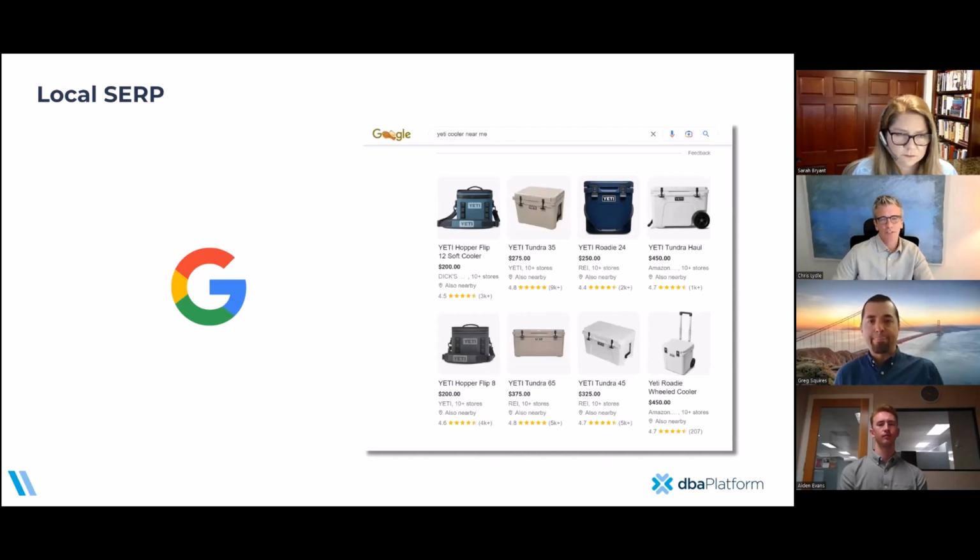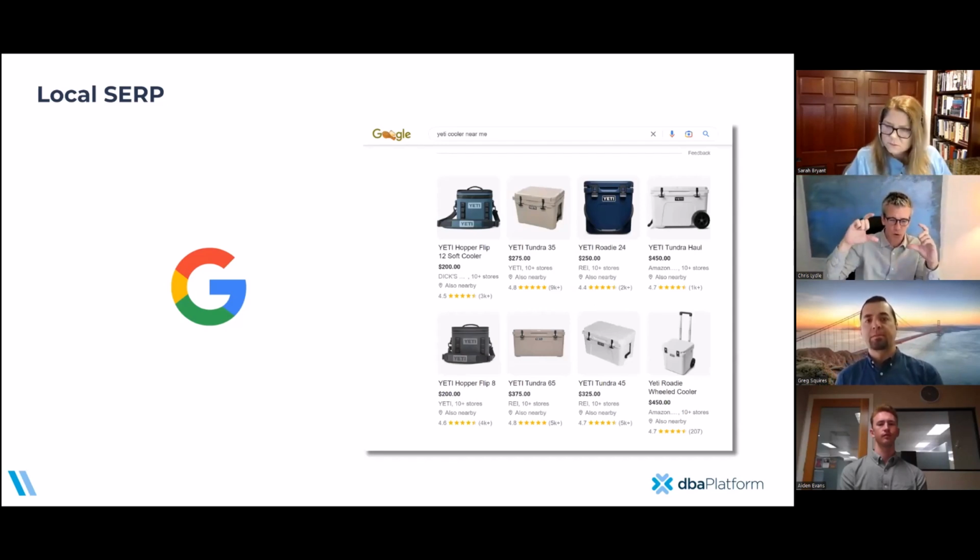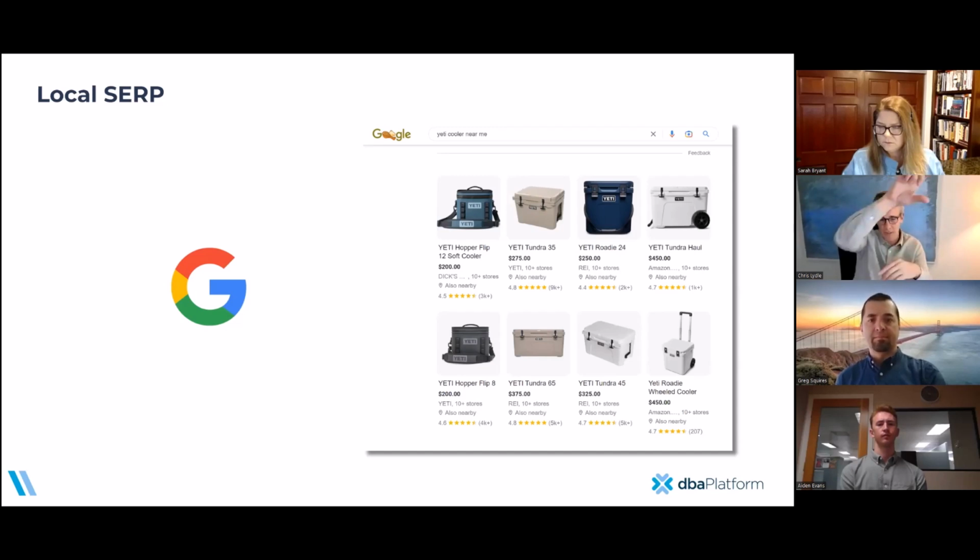So, going further, Google is now putting these local search results actually in the page. It used to be all about the 3-pack, but when you scroll down now, they intersperse your normal text listings out to websites with these free product listings. So if you do that Yeti Cooler Near Me search on your desktop browser right now, you're going to see the local inventory ads, the 3-pack, and then on the endless scroll a bunch of product listings interspersed with just text listings.